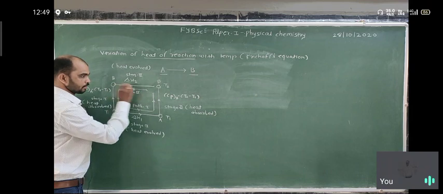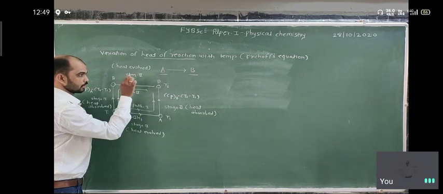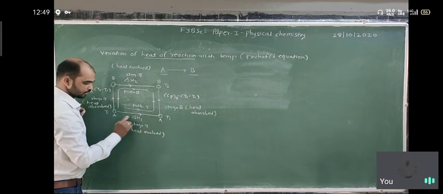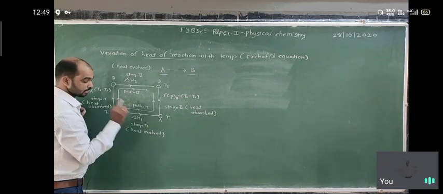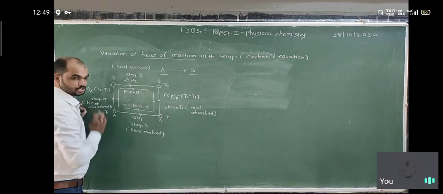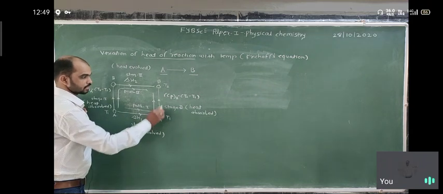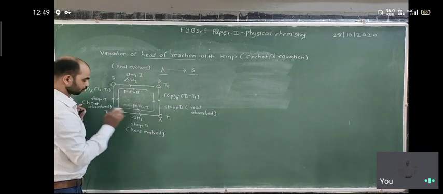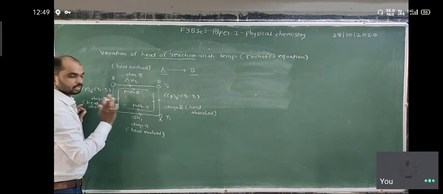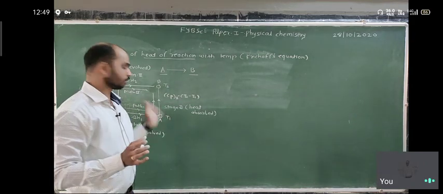This is a constant temperature because this is a parallel line. So at T2, the heat of reaction is considered as delta H2, and at temperature T1 the heat of reaction or heat evolved is considered as delta H1. These are the two heats of reaction. When there is a constant temperature, heat is evolved; when the temperature increases, heat is absorbed. So heat evolved and heat absorbed are two important stages in both routes.